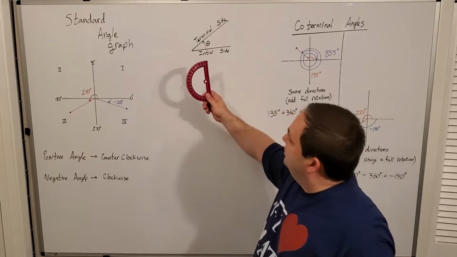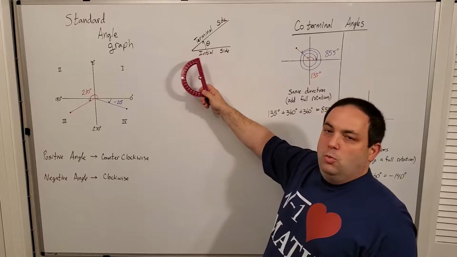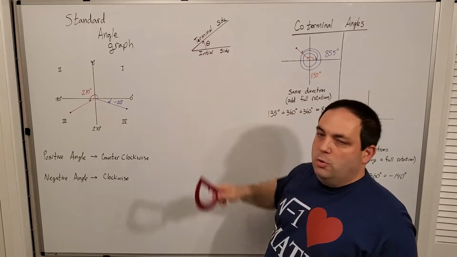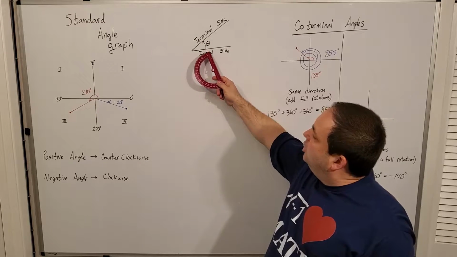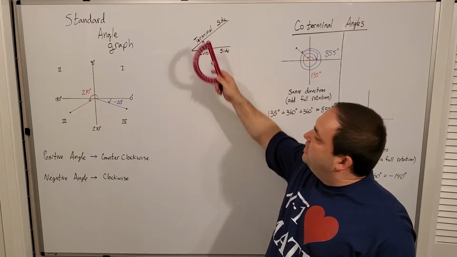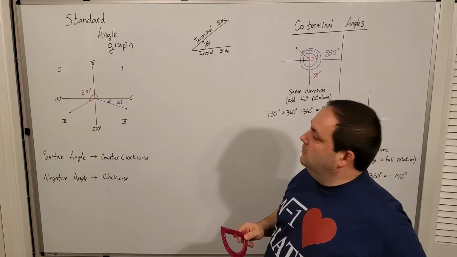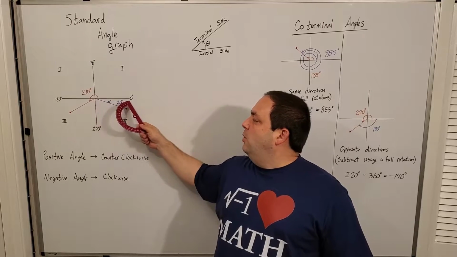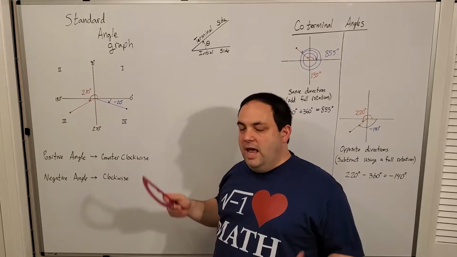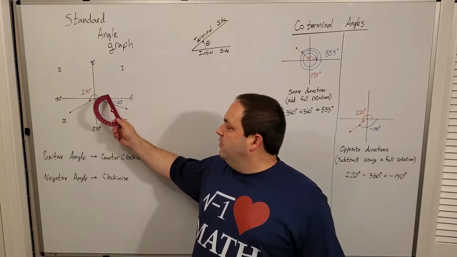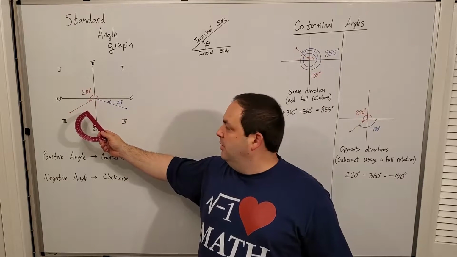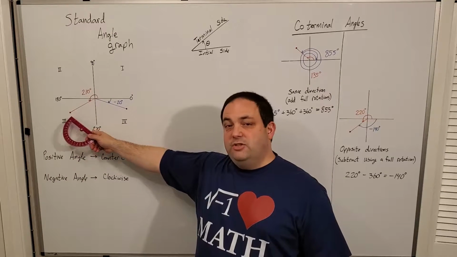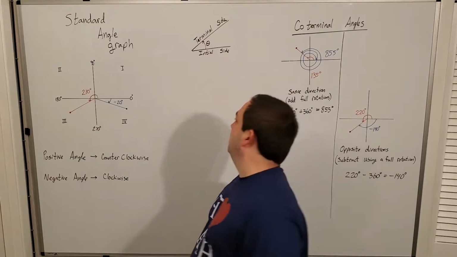All right, so just for some terminology, any angle, whether it's in a standard system or not, has an initial side and a terminal side. The angle is going to rotate from the initial side to the terminal side. For a standard angle, the initial side is always that positive x-axis, and the terminal side is going to be wherever the rotation is supposed to stop. The terminal side should contain any points of interest, pun intended.